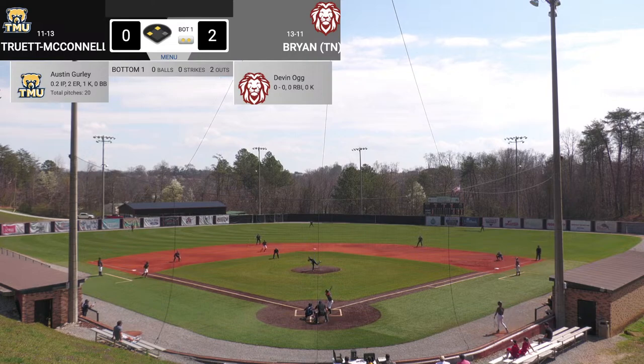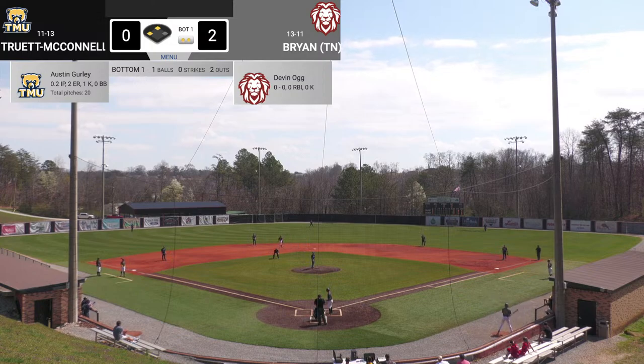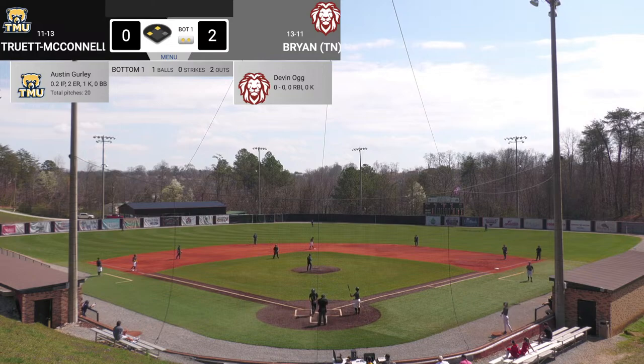Pitcher comes set. Here's pitch. Going to be a fastball in the other batter's box for ball one. Good take there by the fifth-year senior Devin Ogg. Pitcher comes set here, Dryden at second, Morton at first. Here's a pitch, and that's going to be a curveball inside. Moves the count to a two-ball, no-strike count here. It's a good count for Ogg to be ready to hit in. And probably going to get something here to hit and a plus count.